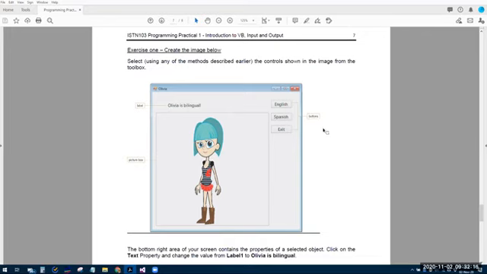So you have a button, you have another button, and you have another button. So there are 3 buttons here. So there are 3 different controls, even though they are all buttons, but they will have different names. Button, maybe button 1, button 2, button 3. Okay, and then this is a label, and then this is a picture box. All right, so the fact that they are all buttons does not mean they have the same name. Okay, they have different names when you check the properties window.